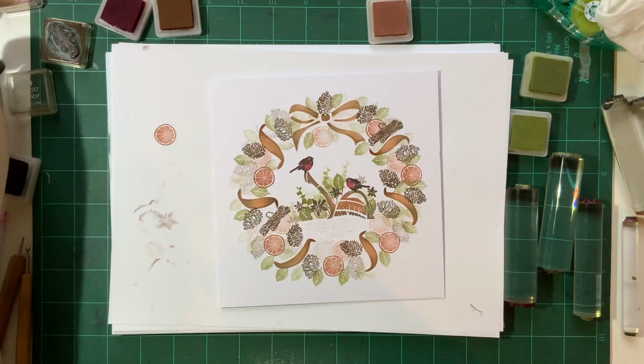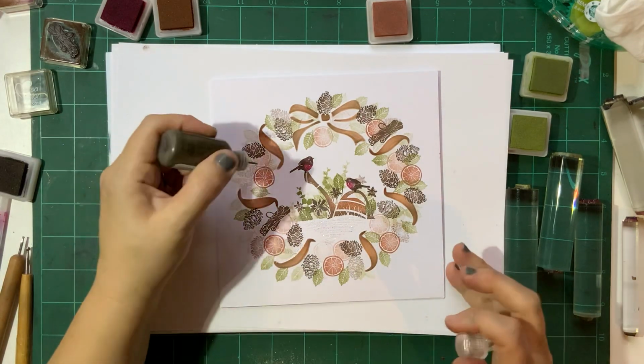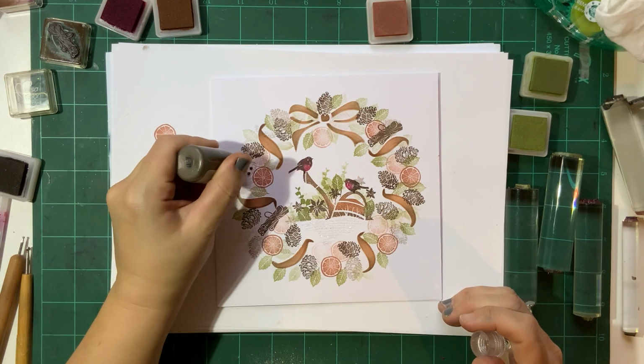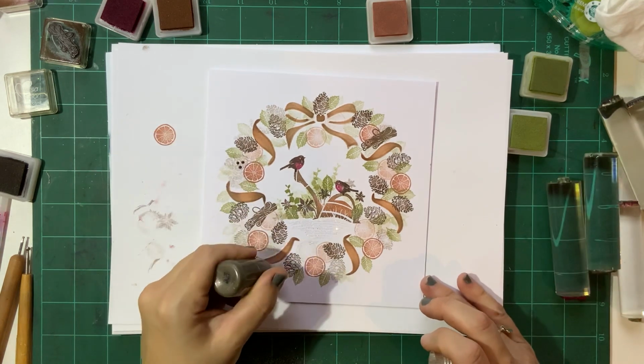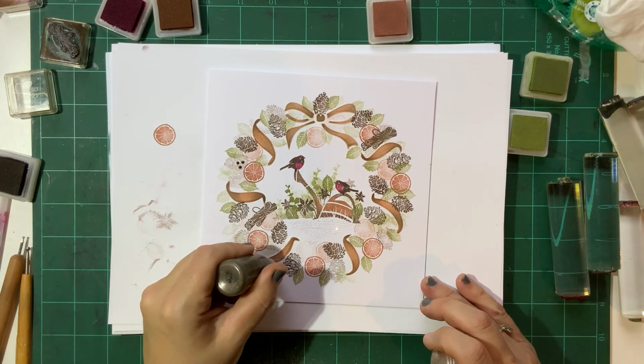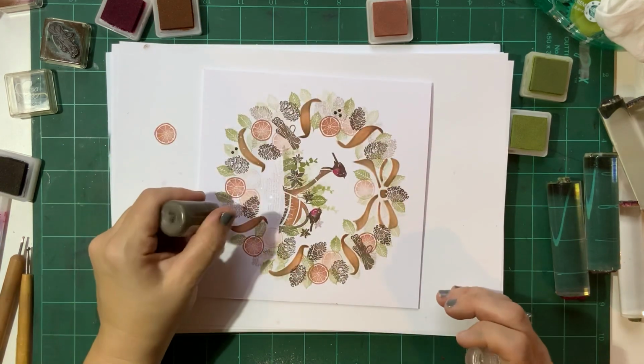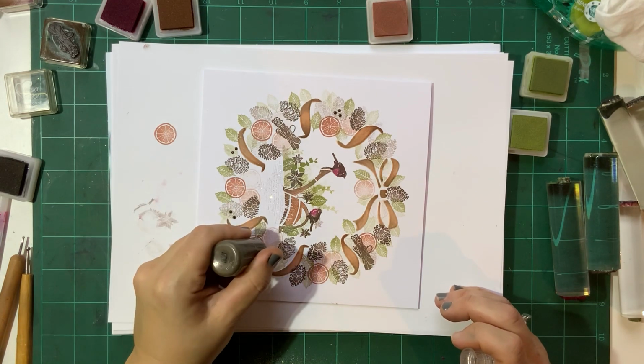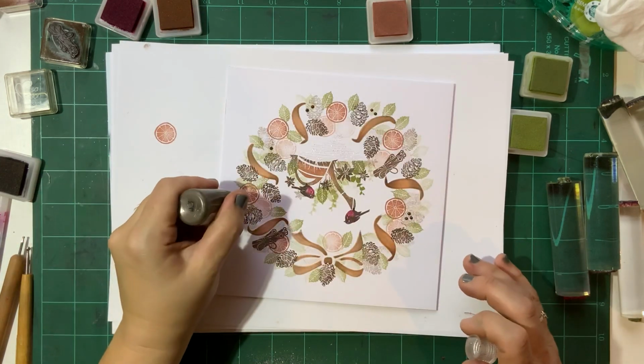So last but not least, a few little berries. So in fact, you just go around with a little bit of brown, a little bit of red, whatever it is you want to use. I'm just sticking with the browns that we've got. But because we've got the little red breasts on the robins there as well, there is nothing stopping you putting lovely little red berries in here because it will coordinate beautifully with the card. Okay, so just a few little dots.